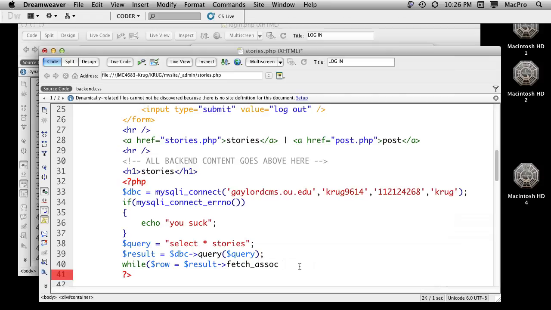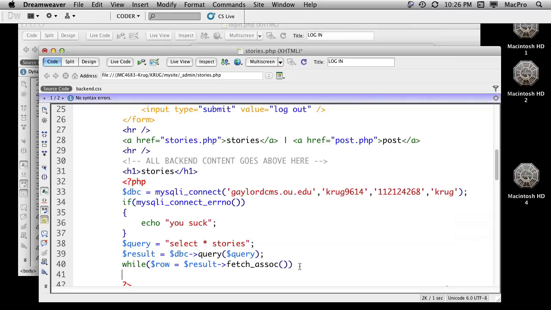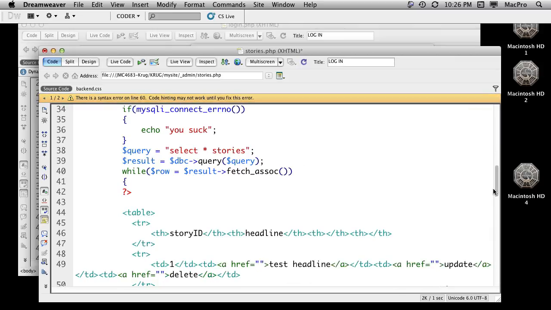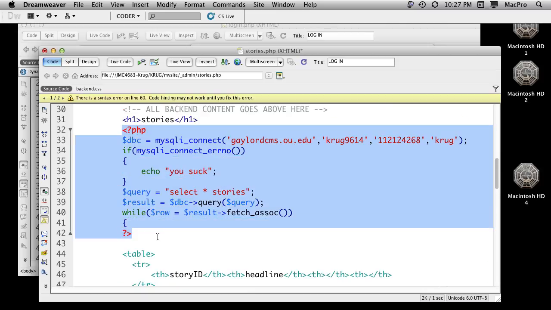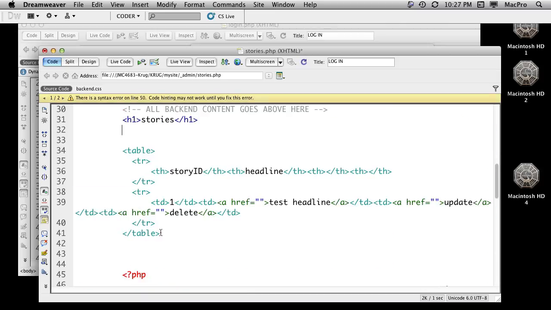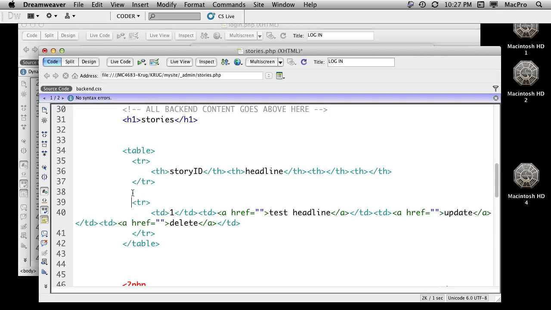So I'm going to finish writing this function, open close parentheses again. And then I'm going to create a curly brace. Excuse me, I actually put this in the wrong place. So we're going to move this whole PHP script we're writing. I'm going to Command X, and I'm going to put that in between the table header table row and then the table data table row.